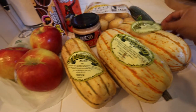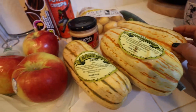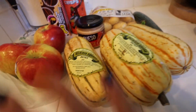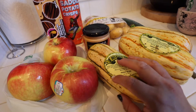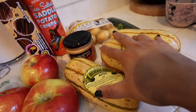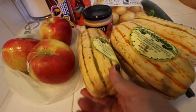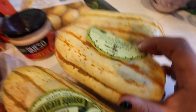I get delicata squash every year and try to get as many as I can. I'm probably going to get another five or ten more next week because I just love these so much throughout the entire winter season. I'll eat them and maybe add them into other dishes. They're super good — if you've never tried them, please just grab one and try them roasted in the oven. There are even instructions on the package, which makes it super easy.